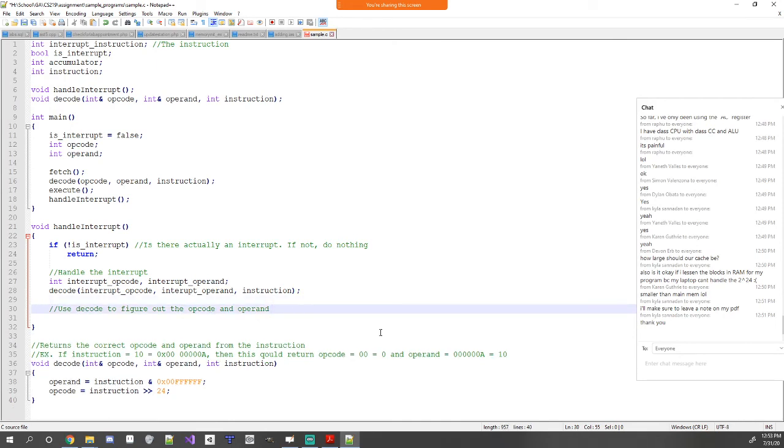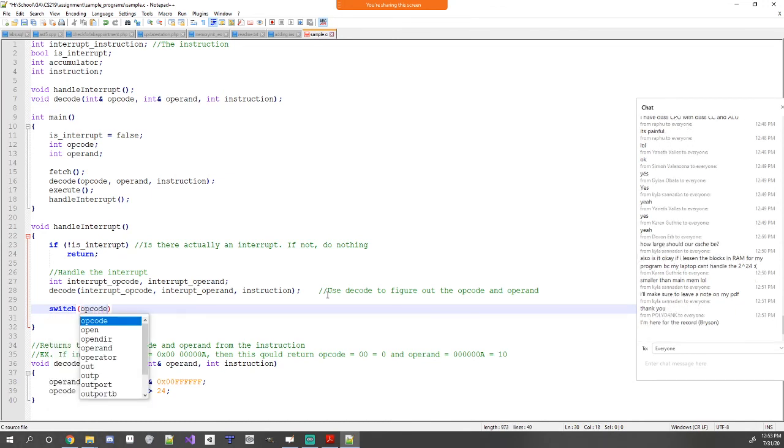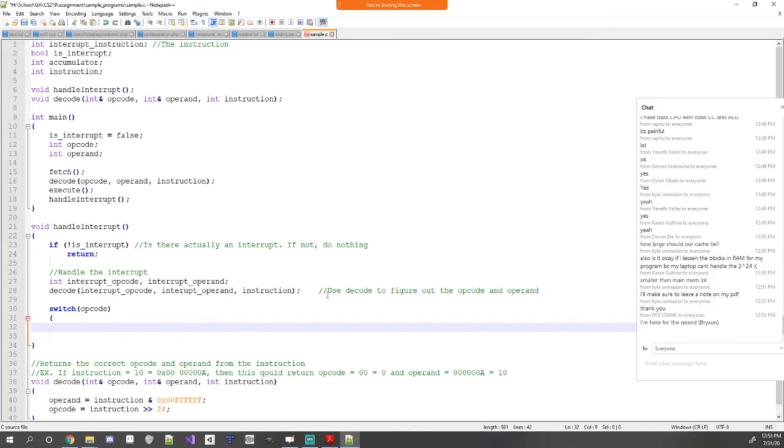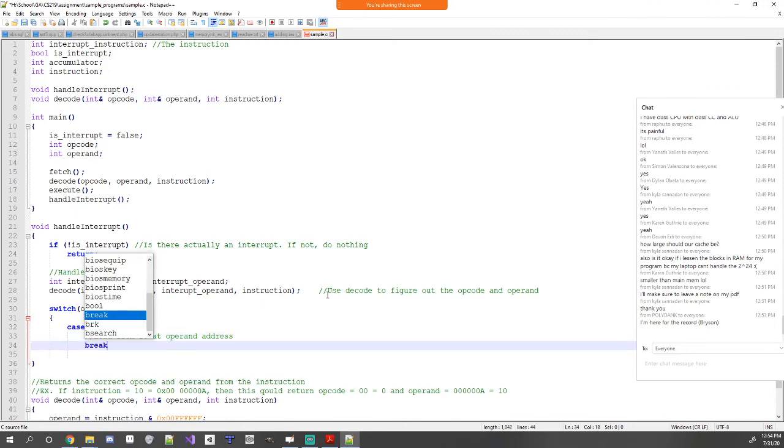Really it's just the same as your execute stuff. So we decode it, and then again, I did give you opcodes for this, so you don't need anything extra. We just do a switch statement with the opcode, and then we can do something like case load IO: load from IO at operand address, break.